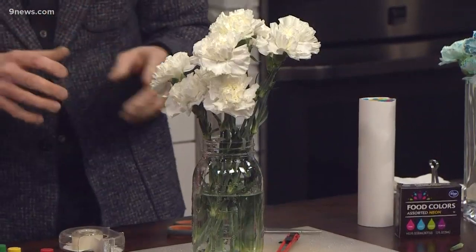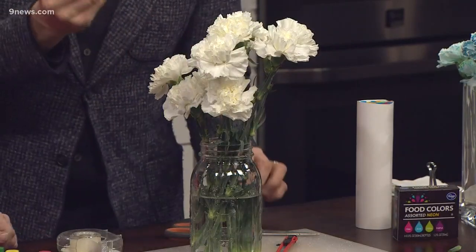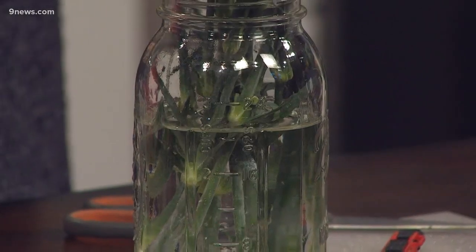Then when you put them in water, there are so many myths out there. You've heard them all — sugar, alcohol, vodka. Sugar is a nutrient, but it causes bacterial growth, like mold. Then people say drop a little bleach in. Well, bleach is okay, but after two or three days the poor flower is wilted. You hear about a little bit of vinegar — people talk about vinegar because acid causes the water to come up. And a penny — people say you take a penny and drop it in. Absolutely zero research behind that.